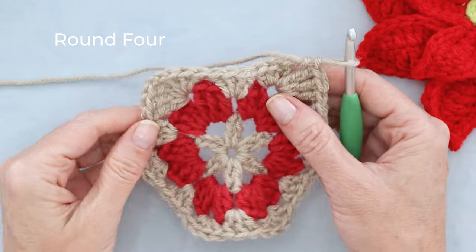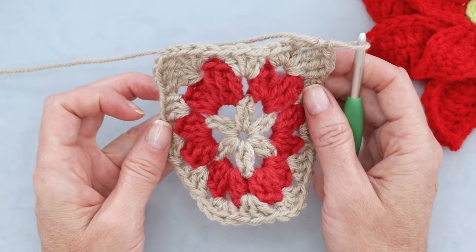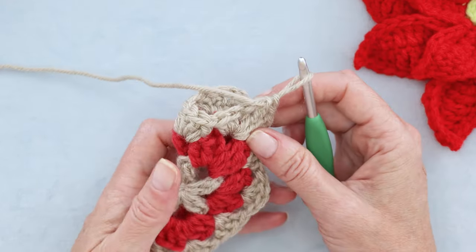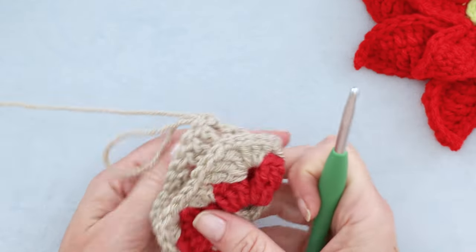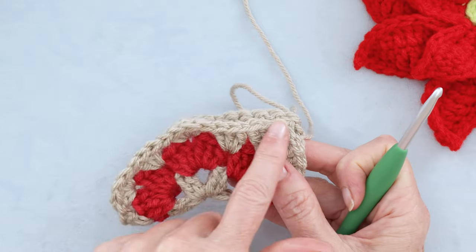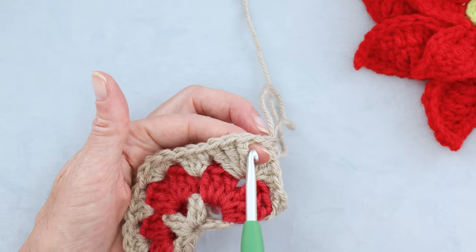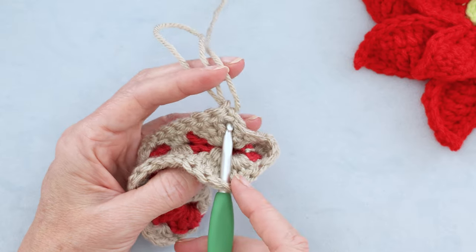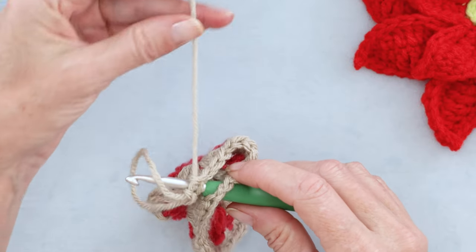To start round four, you can see we have a little pocket shape — like a Levi's jeans pocket. Fold that in half to get a cute little booty shape. Pull your hook up to get a bigger loop, then take your hook out for a second. Turn it over so your working yarn is at the back of your stocking. We're going to work along this edge to close up the stocking — into the corner space at the top of the booty and the corner space at the bottom of the boot.